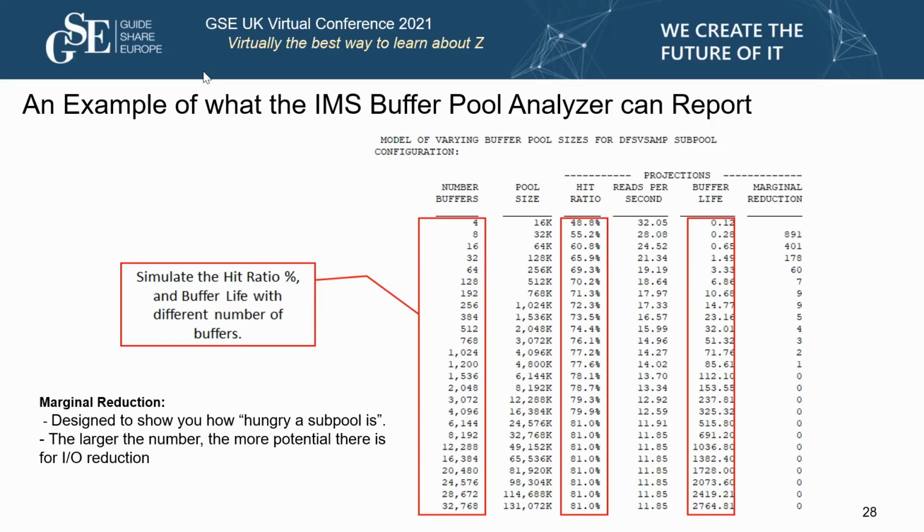So how easy can buffer pool tuning be for IMS? Well, I say if you have BPA reporting, all you do is start with the subpool recommendation report and then look at the other reports for marginal reduction columns. Look for the big numbers. Then you'll know what your optimum buffer pool values are quickly and with no time spent and invested in trial and error tuning. Can't get any easier than this.